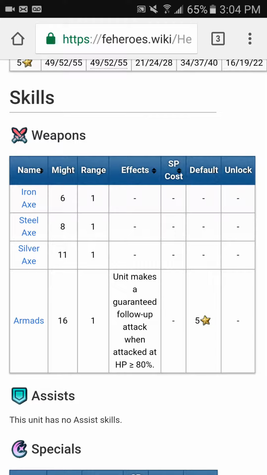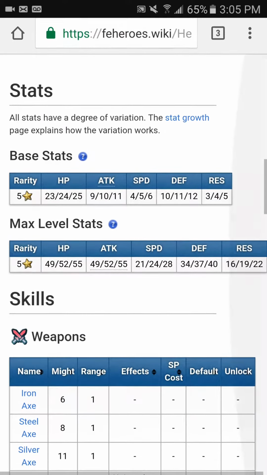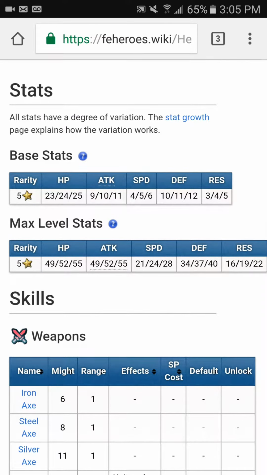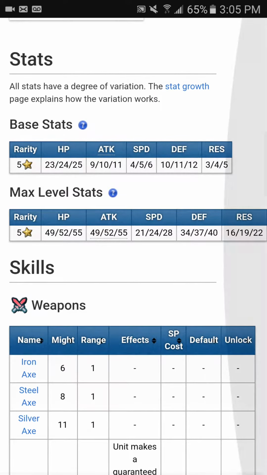So Hector can always counter. He's also got the Armads axe, which gives him a guaranteed follow-up attack on the first time he gets attacked, basically. It says at above 80% HP, but that basically means if you attack him, he gets 2 turns on the first turn, which is a problem because he's got up to 55 attack and 16 from the Armads. So he's a strong as crap hero. He's super tanky with as much as, well, let's go with the average stats. They're a little bit better than going the plus minus stats.